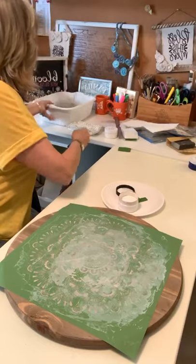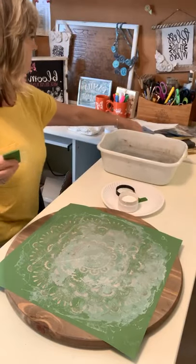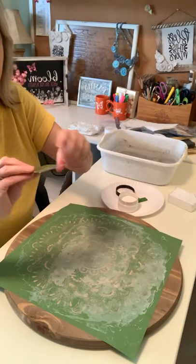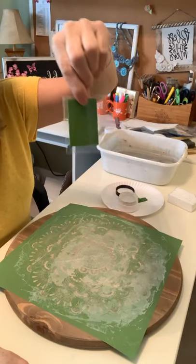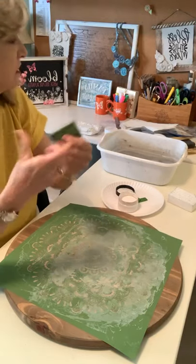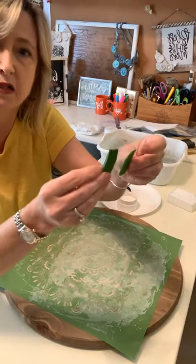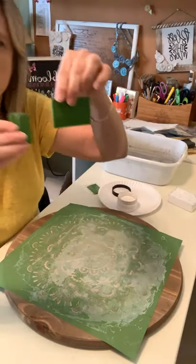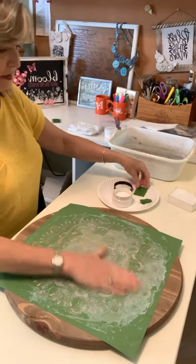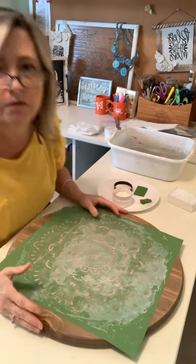Okay, so I have my little tub of water all ready to go. This is what I will clean it with. This is that stencil cleaner. It's like $2.50 or something like that. And this is what I'll be applying my chalk with. It's called a squeegee and it's a couple of dollars. And these are great. I've ordered 3 times, but every time I order a few more. And then, if you want, you can cut them into smaller pieces or you can use them whole. It's completely up to you. We're gonna use it whole and use some of the little ones. Okay. So now we just wanna move relatively fast.